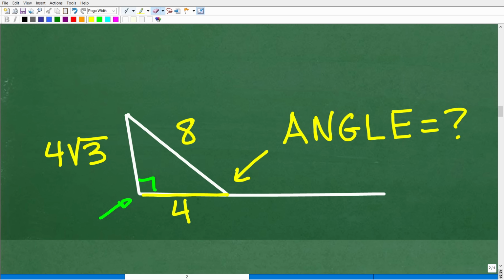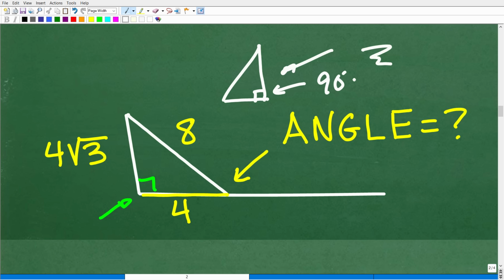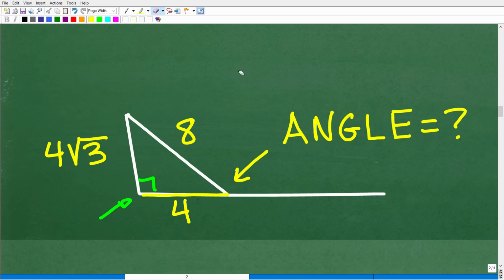because if the figure looks like a right triangle, let's suppose you have a triangle and it looks perfectly right, unless there is a little box in that corner, or it is stated that this is 90 degrees, you cannot assume. Okay, this is another trick that you'll find on tests. They'll make a triangle look perfectly right, but it's not explicitly stated as being right, and you cannot assume. And then they expect you to assume that it's right. You're going to come up with an answer based upon the angle actually being 90 degrees, which is going to be wrong. Okay, so you've got to be careful with these figures.